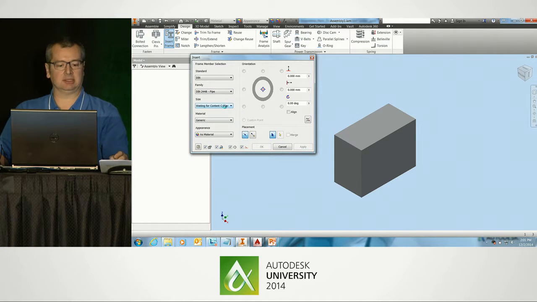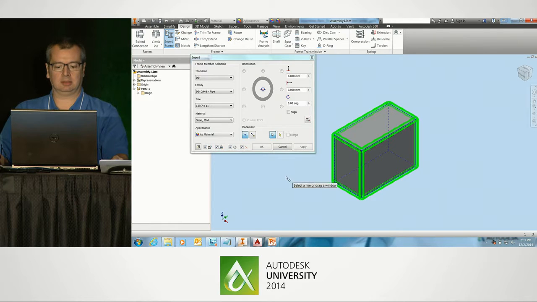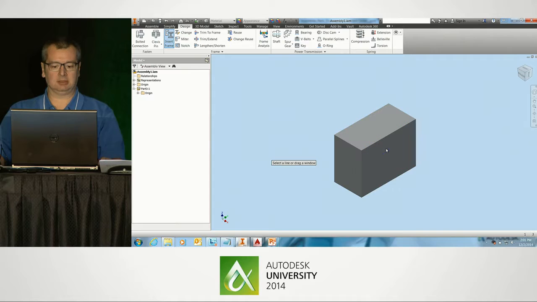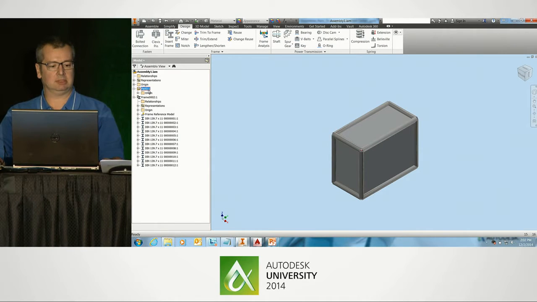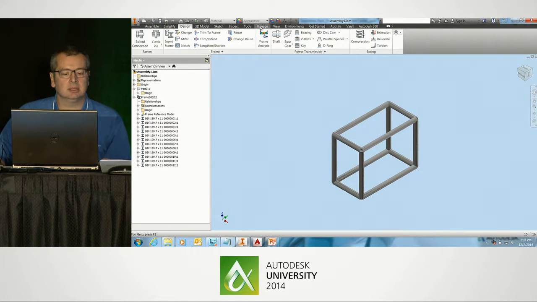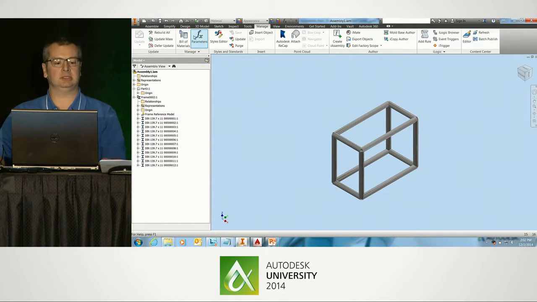I can select any member. Of course, I don't need to select the one that I've modified. And then I create my frame assembly. And I can already see the parameter that I have.